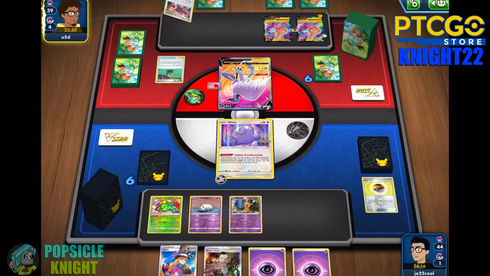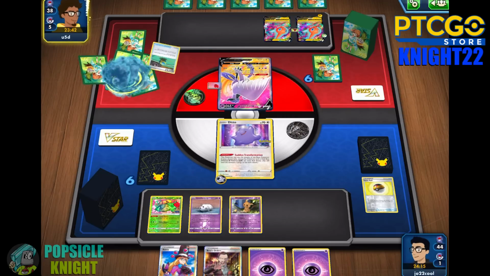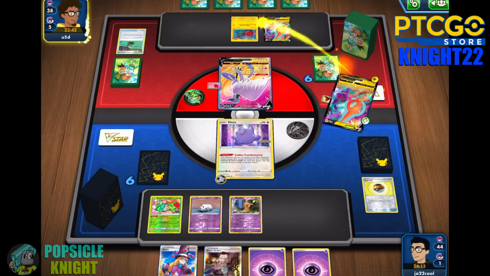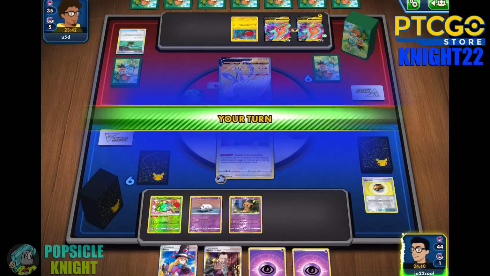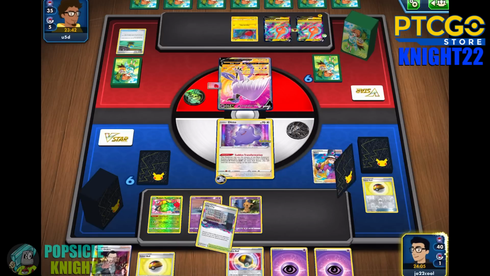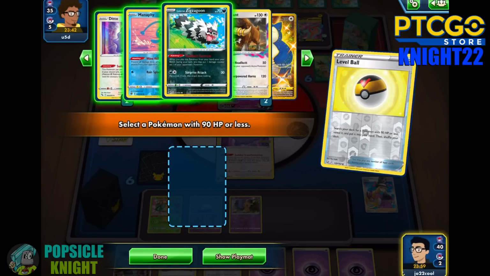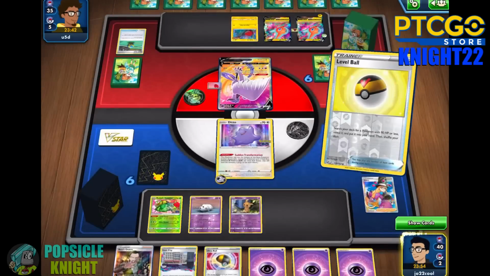So it looks like we're going up against Rotom V. Okay. I haven't actually encountered this yet, so this is my first matchup against a Rotom V build. Let's see how we fare. So I'm not too familiar with it. I do know that it bases on how many tool cards are in the discard pile. So let's see if we can win this match.